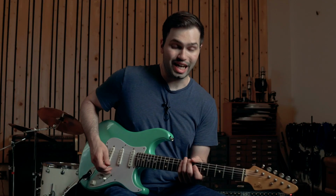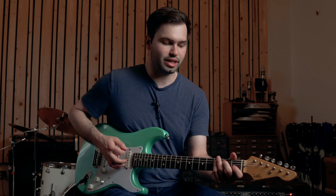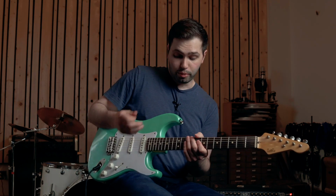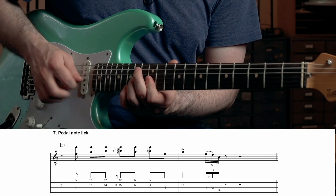So this lick is very Stevie-ish, where he's using a high pedal tone. A pedal tone is a note that stays the same through the lick. In this case, it's the 12th fret on the high E string. That E would in context work over an E blues, and then the other notes are right inside the E blues scale, and we're moving around with those while the 1 note stays the same.